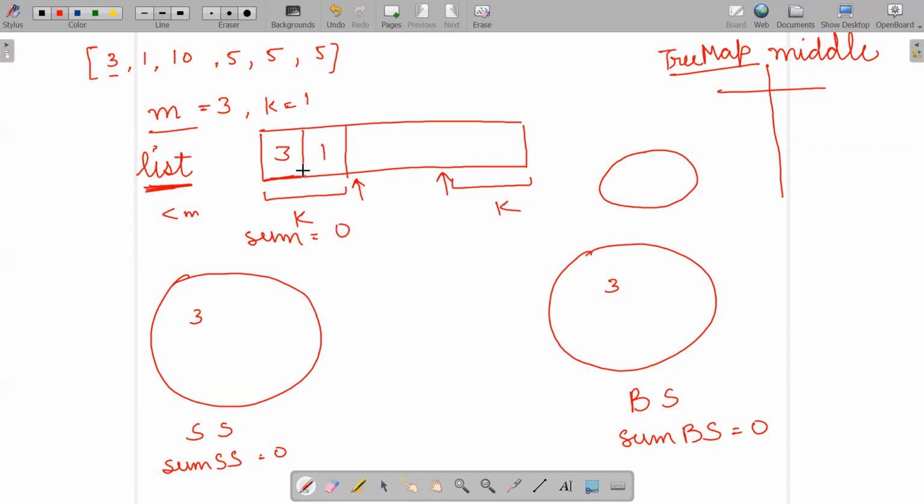Now let's add 1 into it. The first thing to understand over here is that my elements are still less than m, right? So if somebody tells me to calculate the average, my answer would be straightforward, -1. But one thing we have to see is that the smallest list is 3, 1. So the smallest k integers, the smallest 1 integer, is not 3 now, it should be 1. And the largest k integer should be 3 only, but over here it should be 1. So let's try to figure out how this is taken care of.